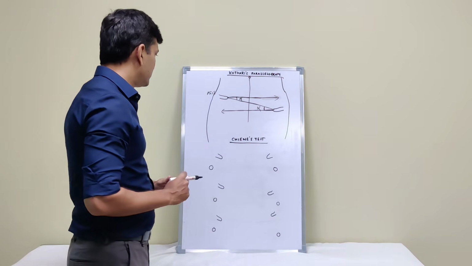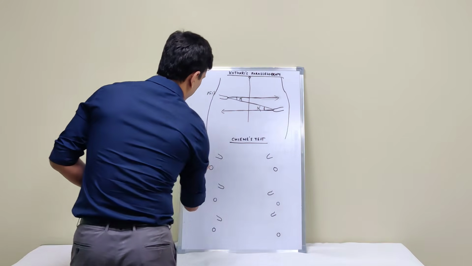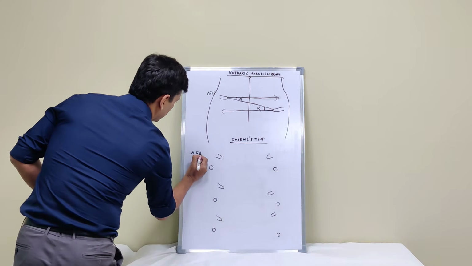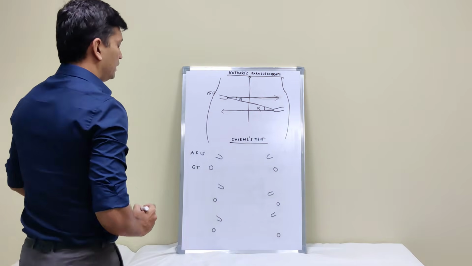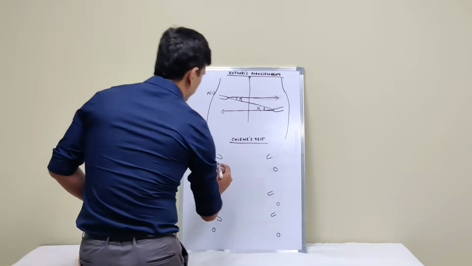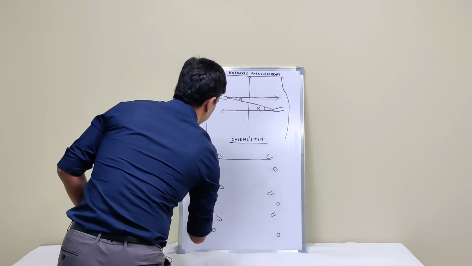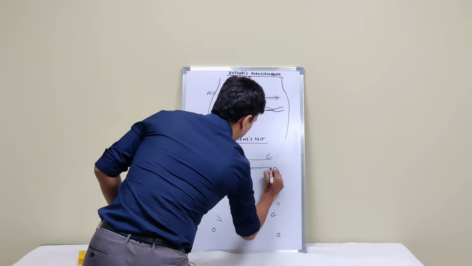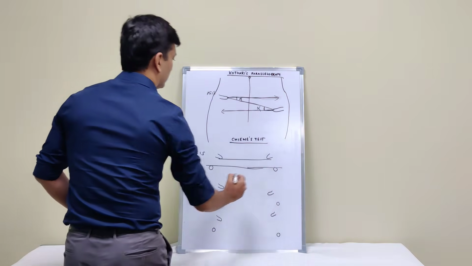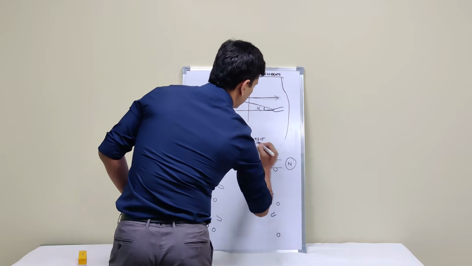So what is Shine's test or Shine's line? This is your ASIS, or anterior superior iliac spine, and this represents your greater trochanter. In a normal patient, if you draw one line connecting this ASIS and a second line connecting the tip of the trochanter, then they will be parallel. So if the lines are parallel, that is a normal finding.